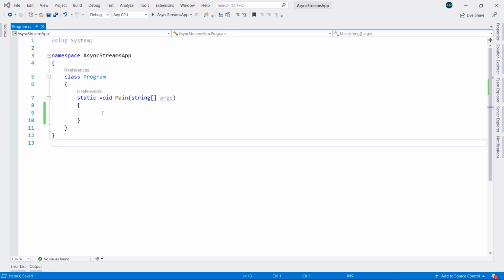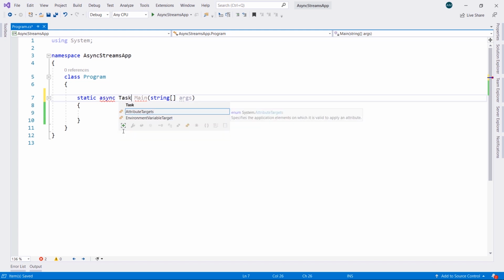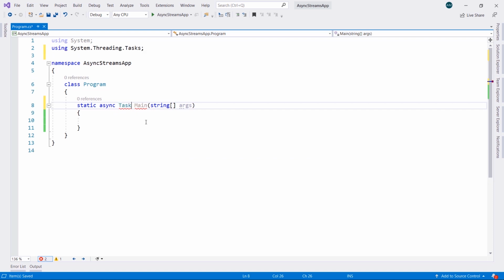So I have a fresh new console app in here, and what we're going to do is going to look a little bit complicated if you are not familiar with asynchronous programming. So I recommend that you watch a video or read something about asynchronous programming in C# before you start this video. So let's start. I'm going to remove the void, and I'm going to add the async keyword, and I'm going to add Task. And it will ask about the namespace, and we're going to type it up here, using System.Threading.Tasks, and that's it.